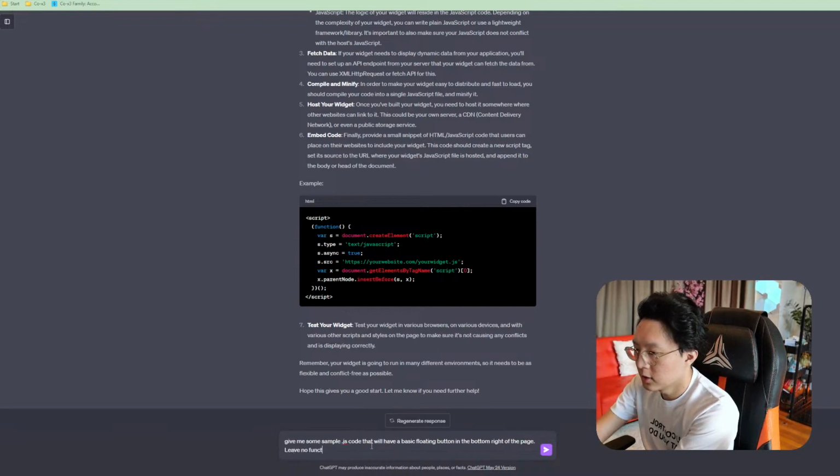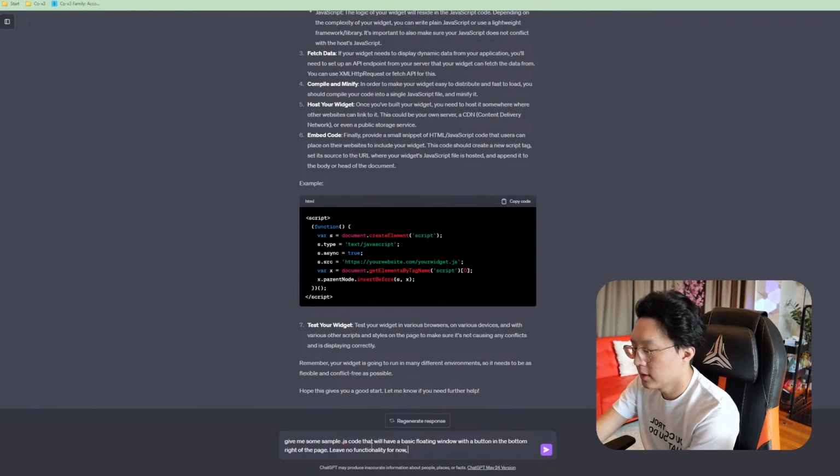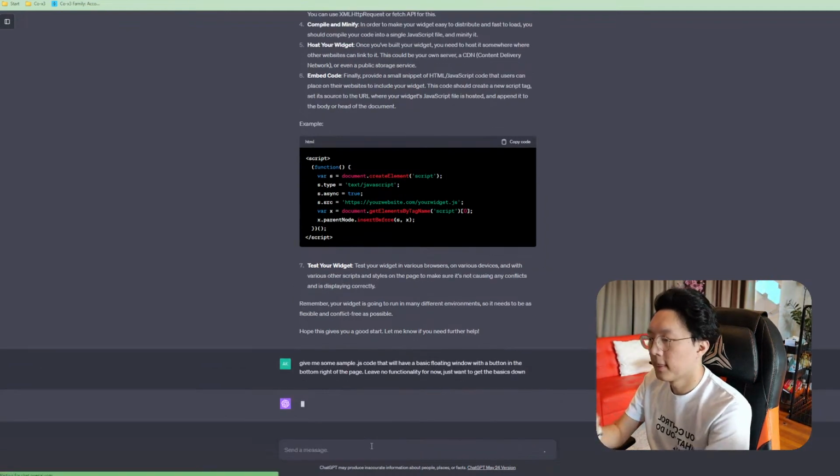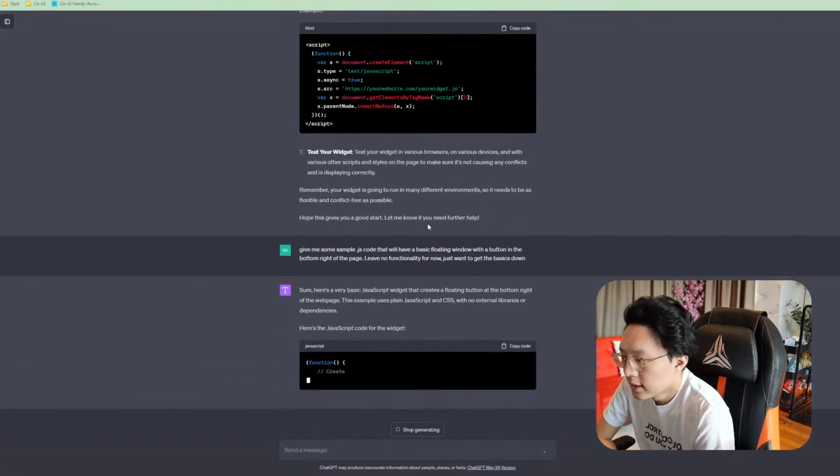Leave no functionality for now. A floating window with a button, no functionality. Just want to get the basics down. Okay, so let's go ahead and do that.